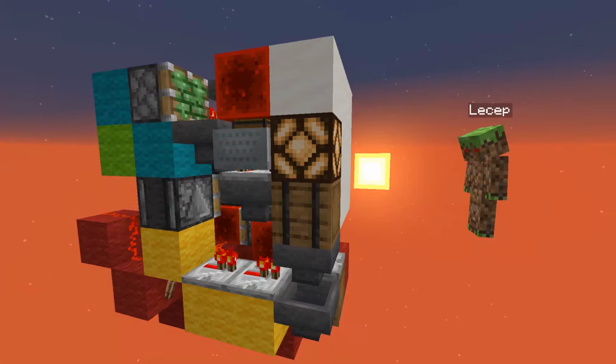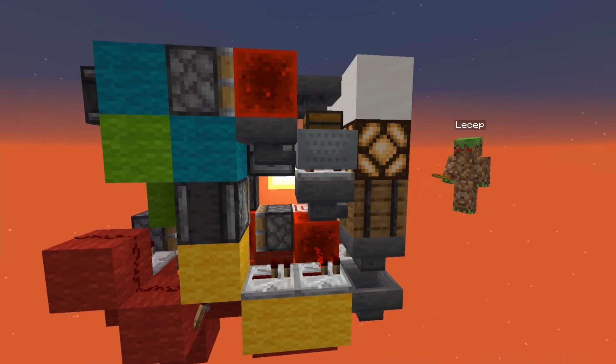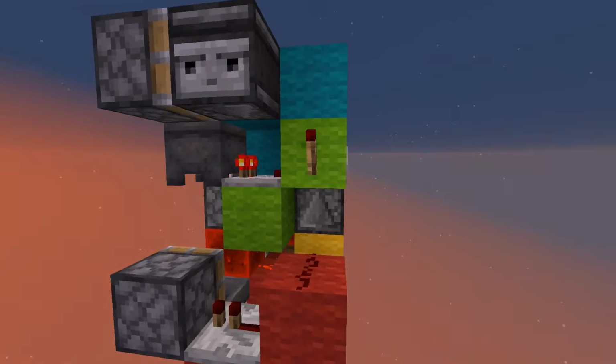It is 6 by 6 by 3, making it 108 blocks in volume, which makes it a whole layer in the back smaller than Rex's. Look at me just throwing gold into the void because that's how happy I am.